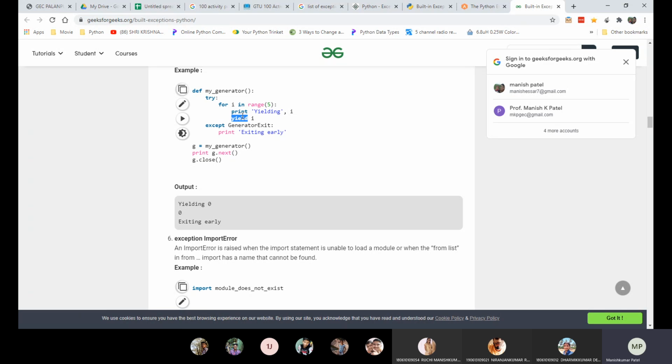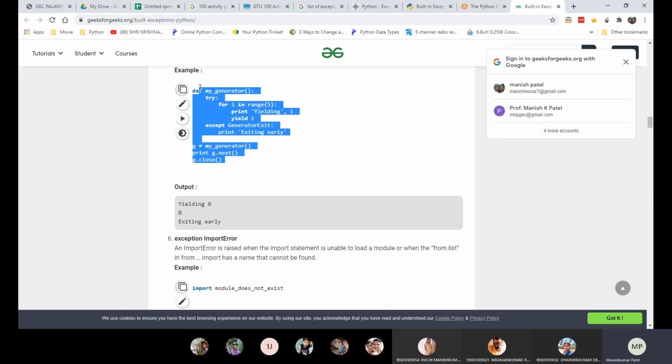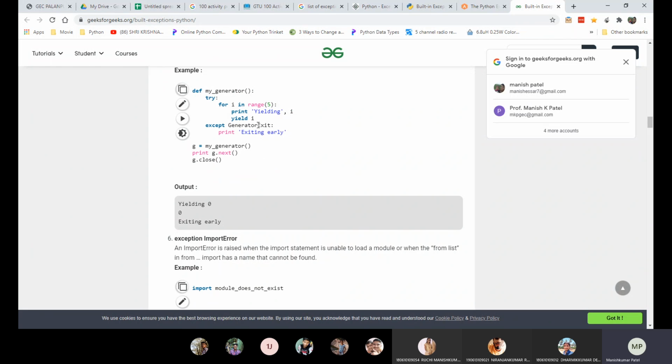Some errors are not in your scope. If it is not in your scope, I will just show that example, but it may not be useful to you. Just see that this type of error does exist. Sometimes you are not going to understand those particular problems. This is called yield, which we have not seen, so why it is useful is not clear yet. It may not be useful for you, but just see that there is a type of error called generator exit error.